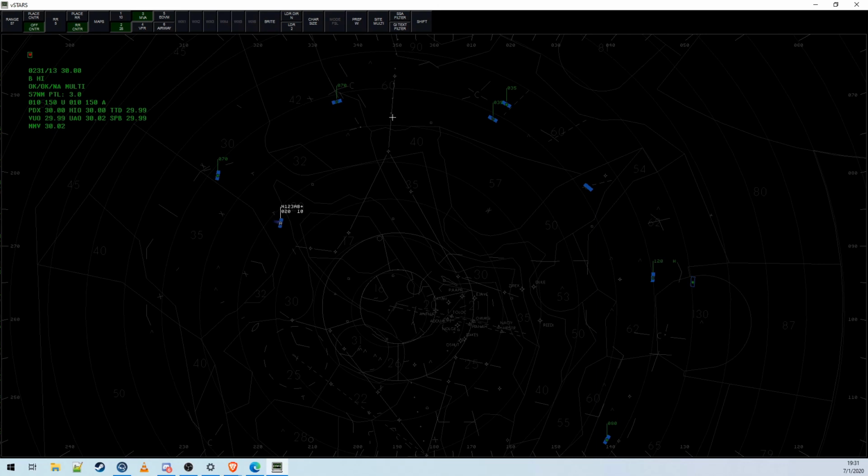And when I'm observing, can I do anything with the airplanes as an observer? It'll be kind of limited. Okay. So it treats aircraft that you're tracking differently from aircraft that you're not tracking. Some of the things you could do, like this aircraft, I'm not tracking them anymore, but they're still correlated. I can change the position of their leader line. I could probably add a cone to them. So some of the stuff will work if there's another controller that's been working them.